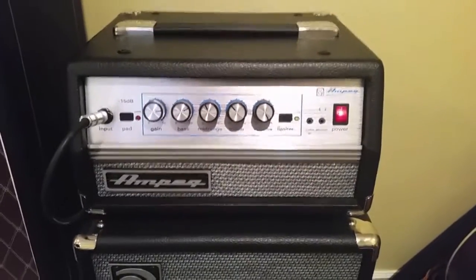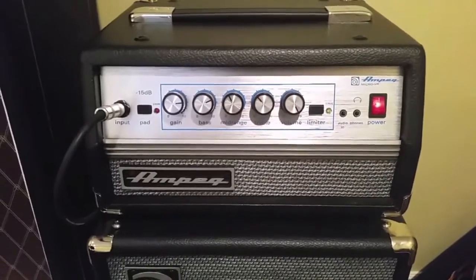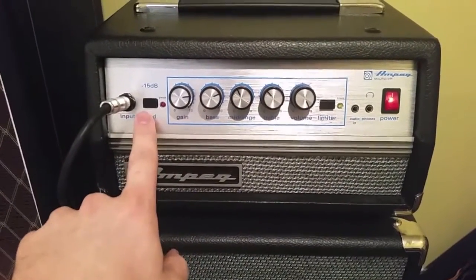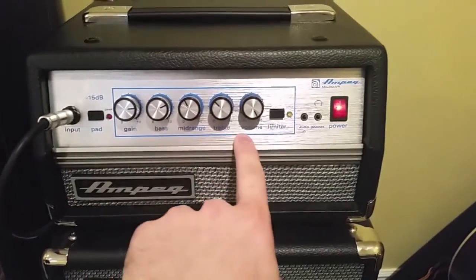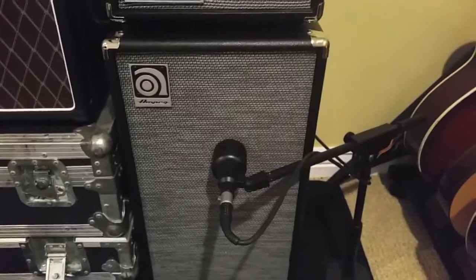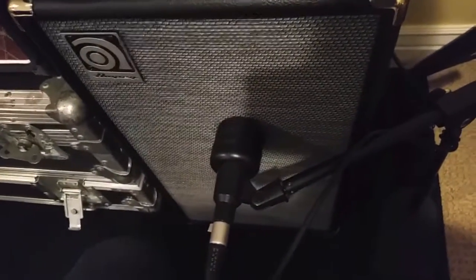Okay, here's a quick shot of the settings on the amp. The minus 15 dB pad is on, and then the knobs are turned about like so. Limiter is off. Just playing with, oh, what is that? It's actually an Audix drum mic for a kick drum. I thought I might as well throw that on there and see how it sounds.